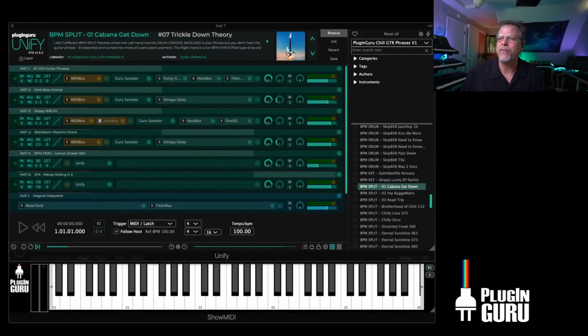Why is my microphone so sibilant and bright? Let me do this here. EQ. And let's turn on the high pass filter. I'm gonna high pass filter my voice so I can't get sibilant. There, that's better.